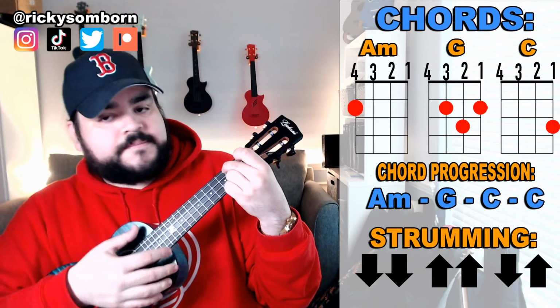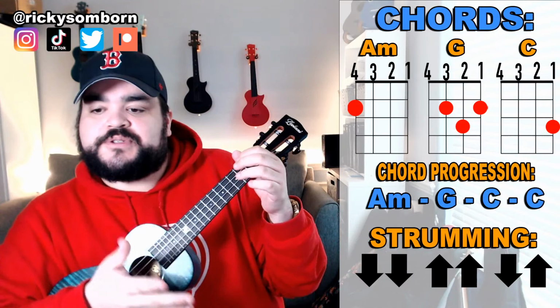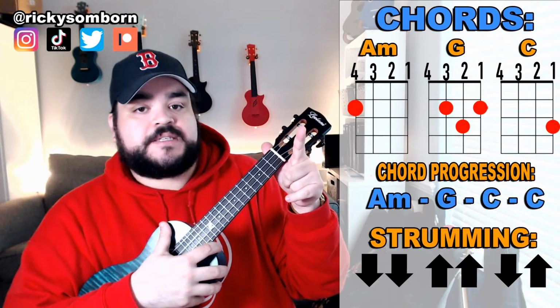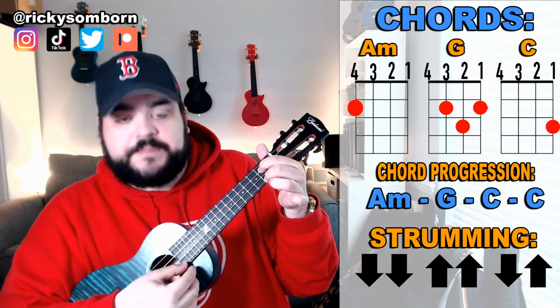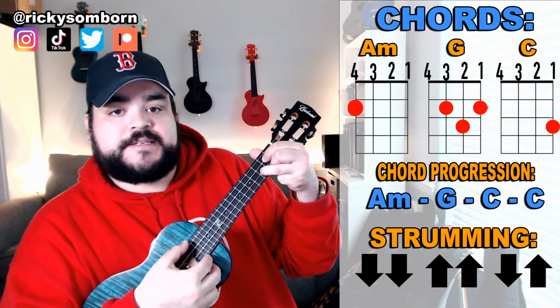The next chord that we're gonna learn is the G chord, and honestly, it's also one of my favorites, but again, I know some people have a little issues with the G chord, so if you have issues, let me know in the chat. This is the time to ask questions, especially when we're going through the chords. So you're going to take your pointer finger and place it on the third string, second fret, then take your middle finger and place it on the first string, which is the bottom string, second fret. And then take your ring finger and place it on the second string, third fret. So it should sound like this.